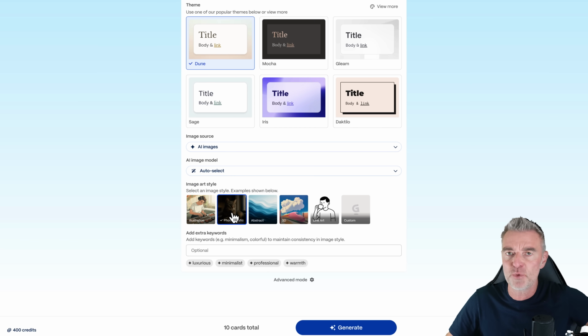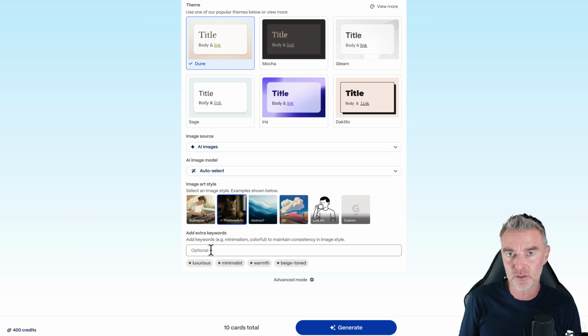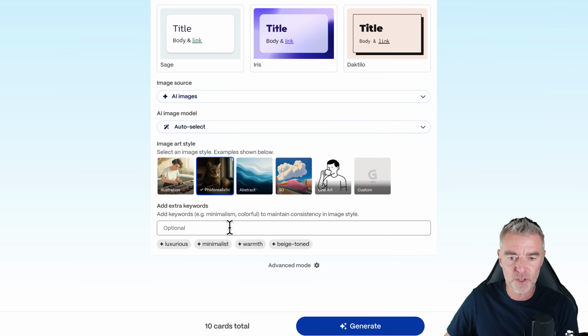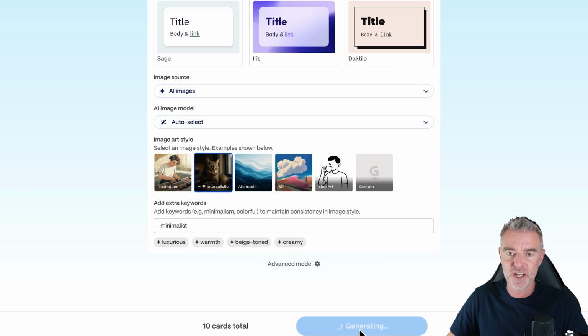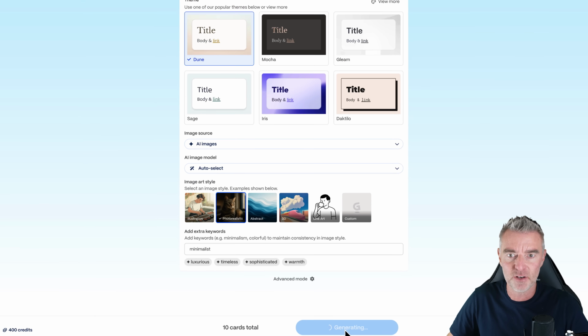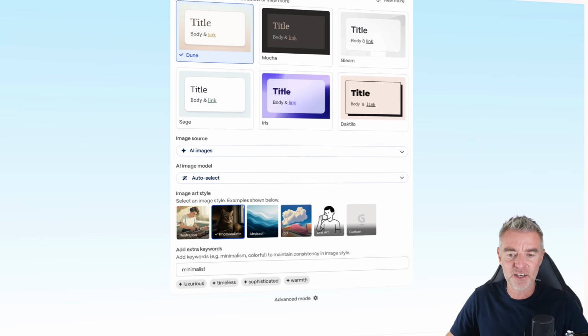I'm going to go for photorealistic for this website. And then if you want to choose the style for your website, what would be the style? I'm going to go with minimalist here because I think that's the best for a digital agency. You want to make your site look really clean and clear and simple. And then when you're done, you just click generate and it will whip us up a really nice landing page. So let's see how long that takes and what it will do.